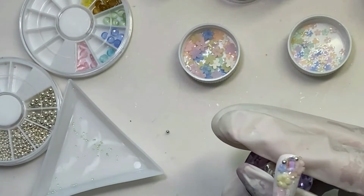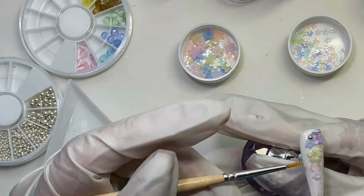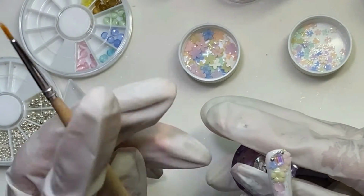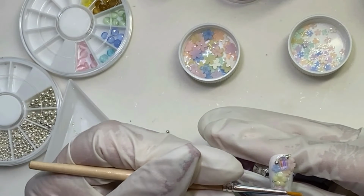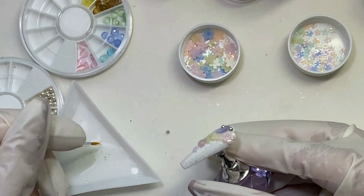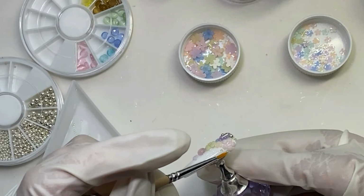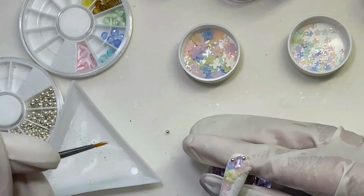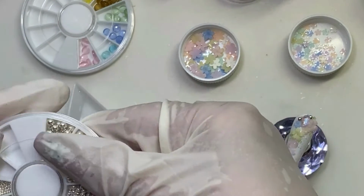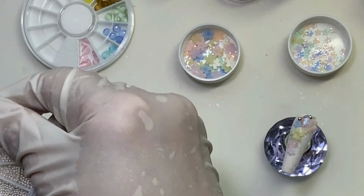I'm just adding a little more glue here. And we're going to put some more of those in. Eventually I'm going to get to the littler silver caviar beads and put in the center of the flowers. I believe on this first one I used the small ones in all the flowers, but later on I started putting a bigger one in the bigger flowers and just using the tiniest ones on the tiny flowers. And it looks like I'm going to finally get around to putting those on.